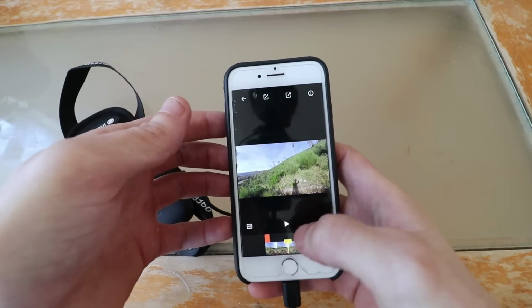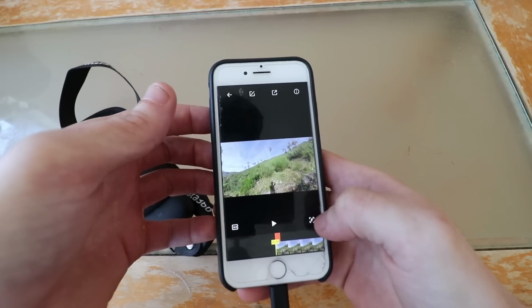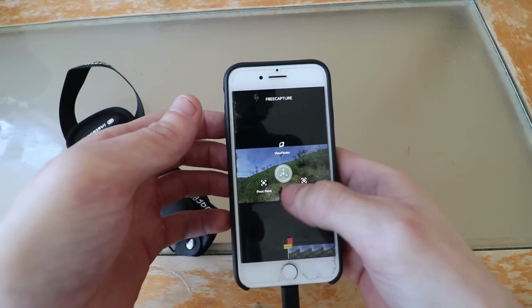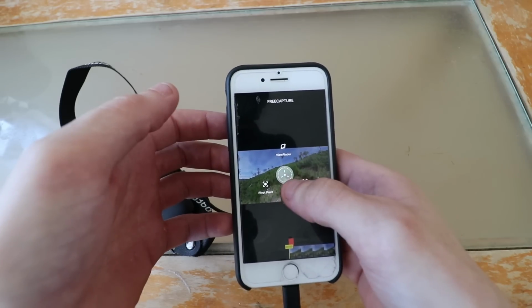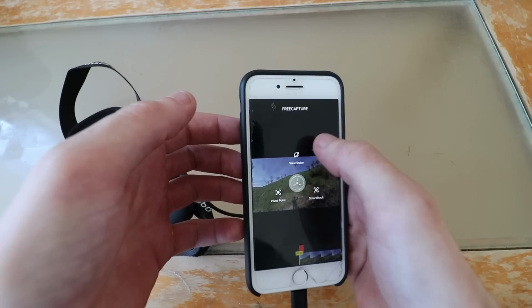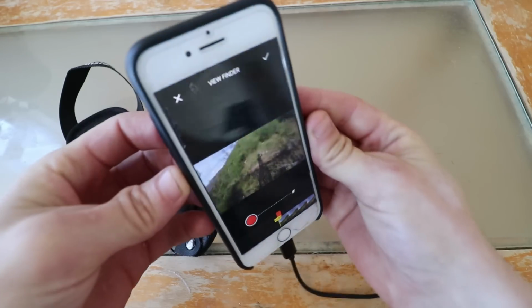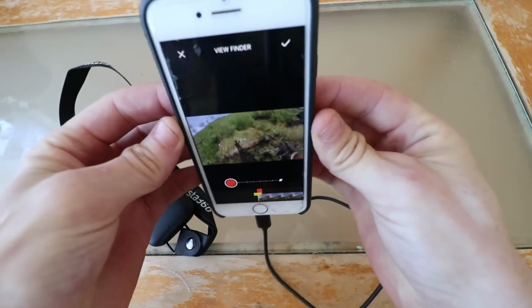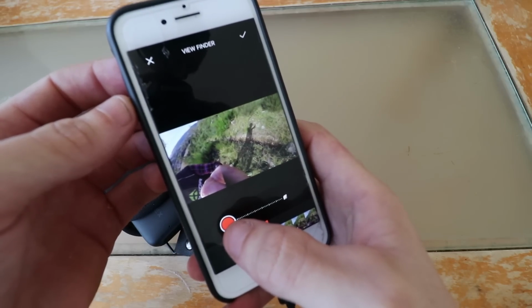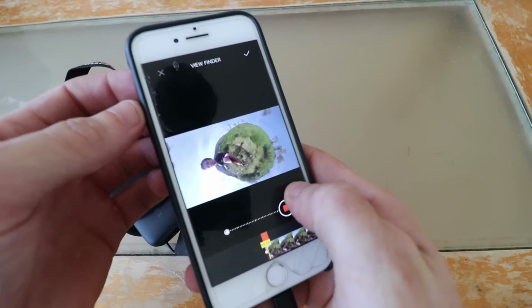I have to choose what angle I want to shoot at. So for this one, if you either click this button down here or hard tap on the screen, you can either use smart track, where if you've got someone riding in front of you, you can tell it just to follow them. You've got a pivot point, so you can tell it where you want it to pivot around. Or my favorite, the viewfinder. This is basically where you just point your phone where you want to look. It's actually pretty incredible. The other cool thing with viewfinder is you've got this slider here, which not only records, but you can also tell it how wide to go, even to the point of being a tiny planet.